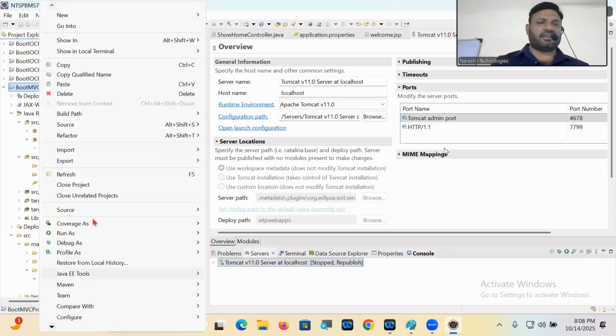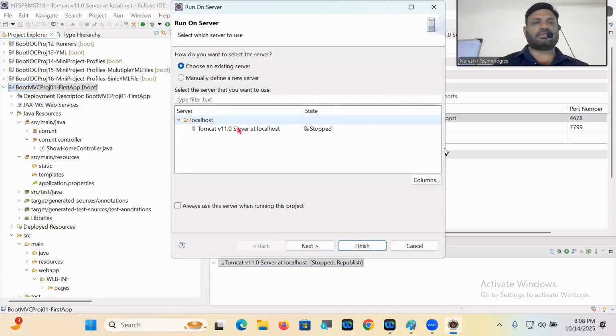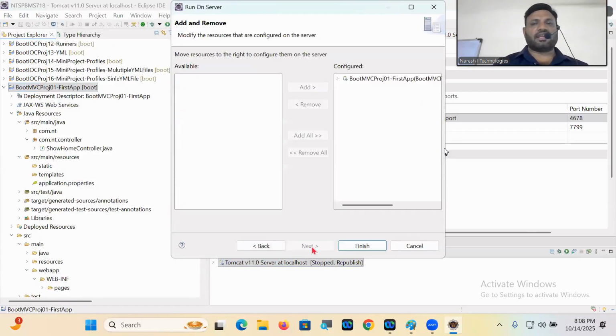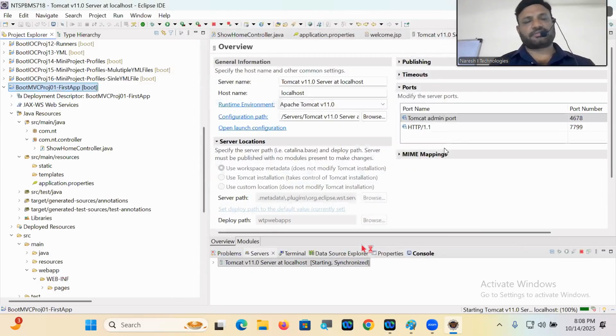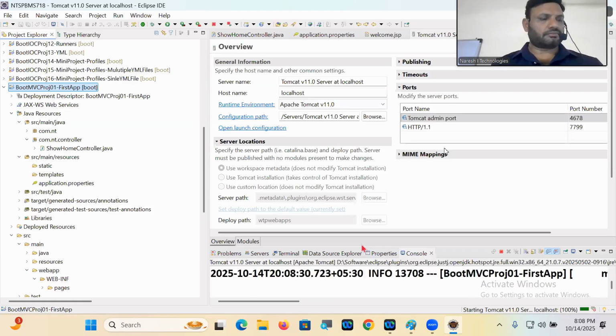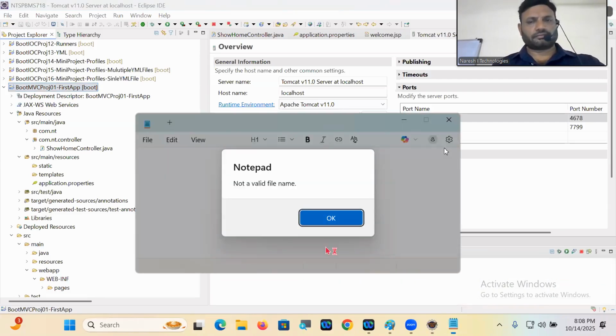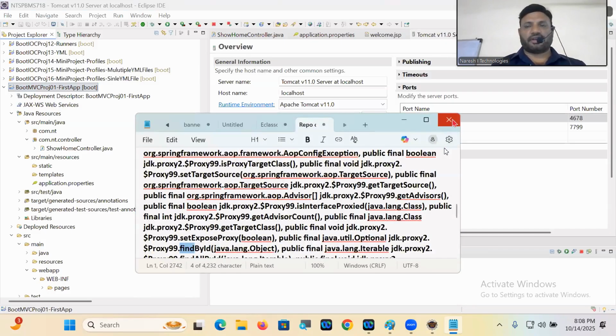Right click, guys. Run as, Run on server. Say next. Say finish. Yeah, proper browser is not configured, guys.